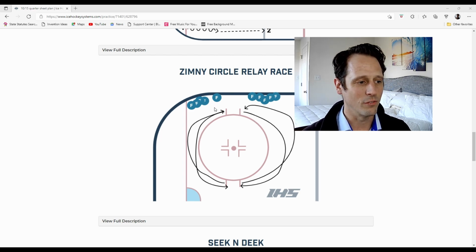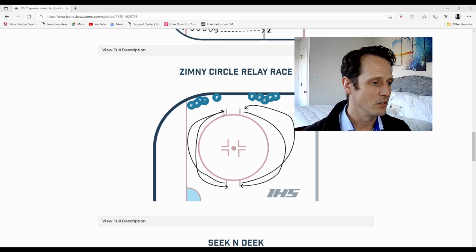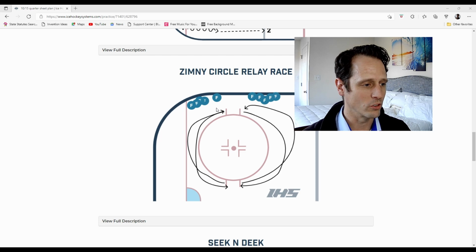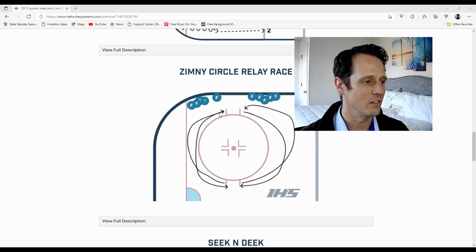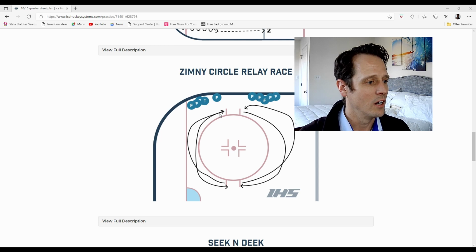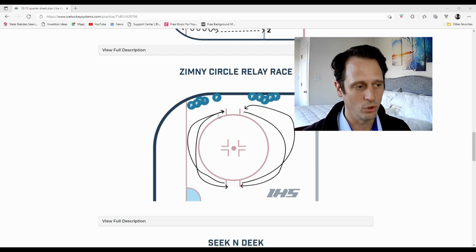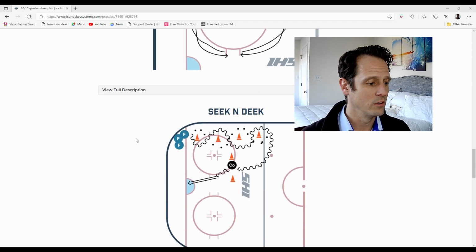This is just a fun relay race, and again, I know the arrows are just straightforward, but you could really do this a number of ways. You could do forward skating, backward skating, transition skating, but the circles do make for a good relay race course, if you will. And what's nice about this is it does fit in a quarter ice, or if you have a half sheet, you can set up 2, depending on how many kids you have.